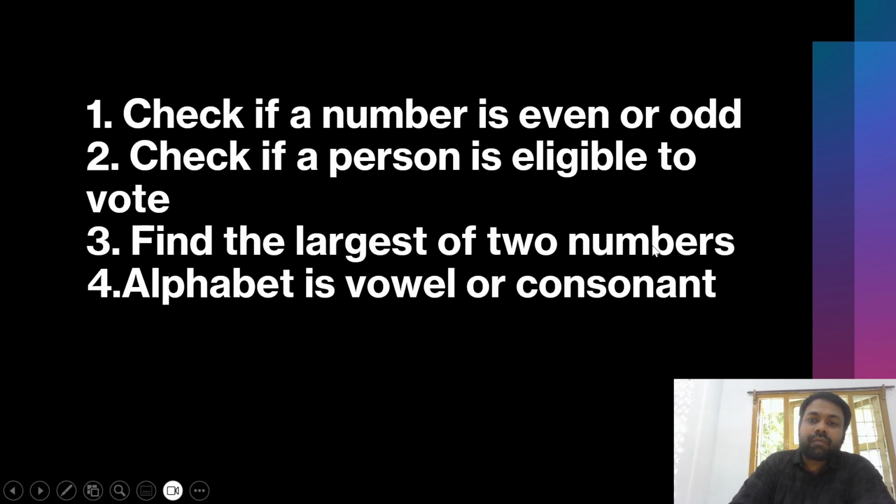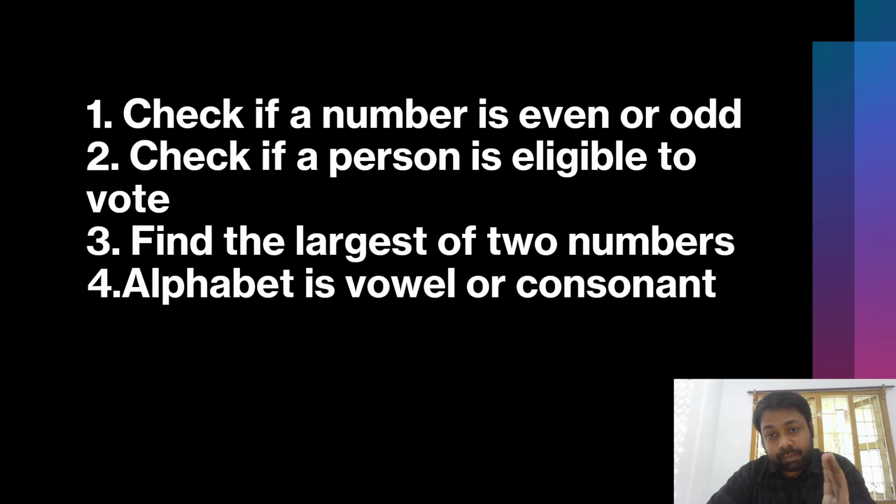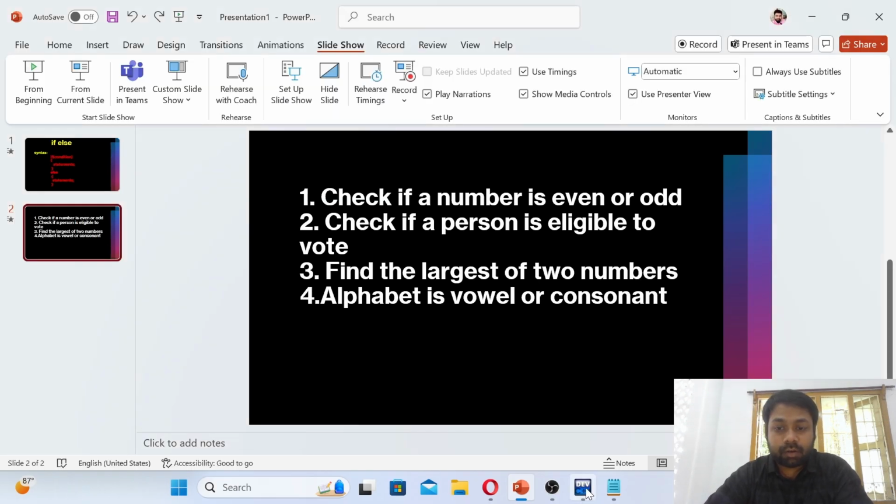Find the largest of two numbers. Biggest of two numbers or largest of two numbers, we can work on here. As we need to find the largest of two numbers, what is needed? Very first, what are the numbers? How many numbers do we need here? Two numbers are needed. For reading the two numbers, we need two variables. Let us create two variables and let us work on the code.